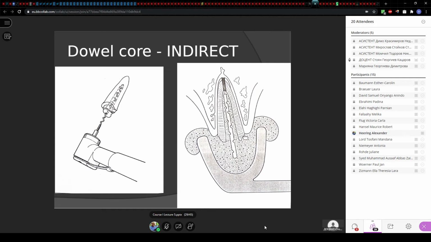It depends on the hardness of the silicone, because nowadays we have silicones that have higher numbers for hardness in Shore A.